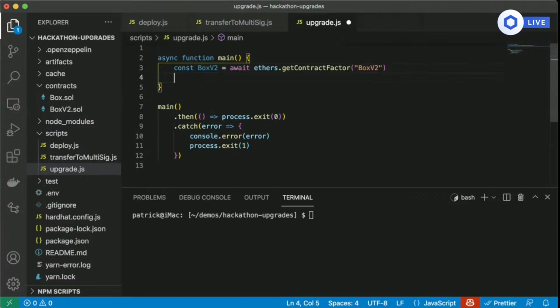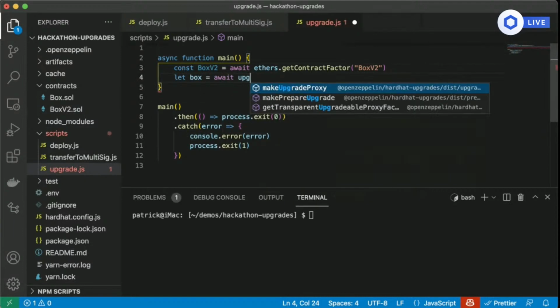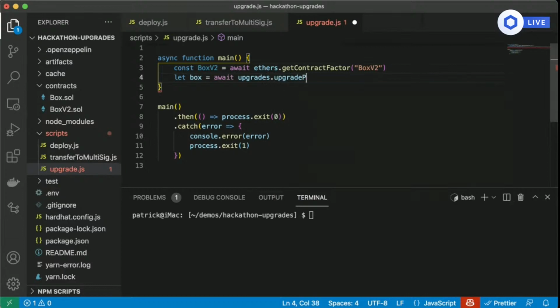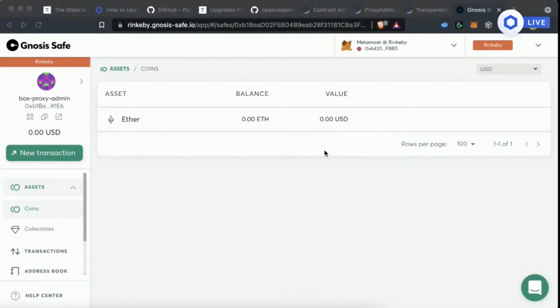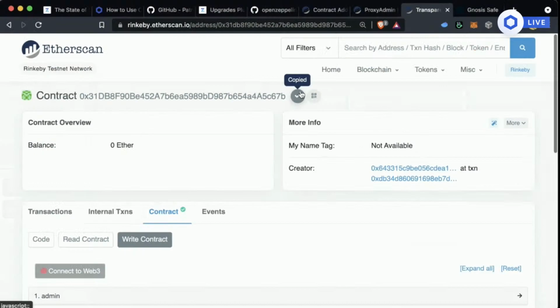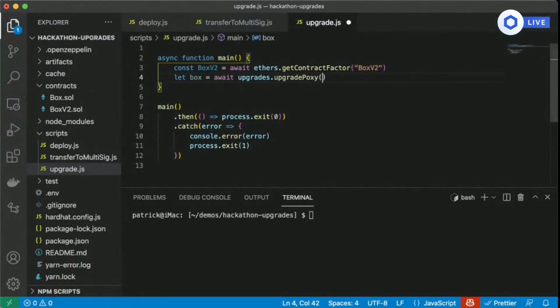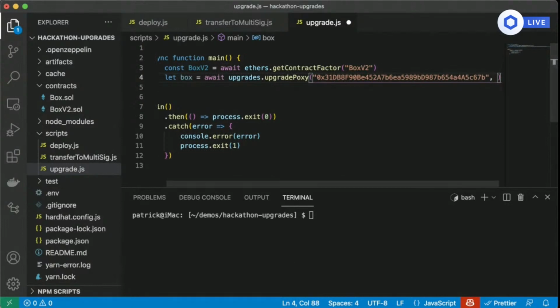So we're going to do let box equals await upgrades.upgradeProxy, and all we have to do is give it our transparent proxy address.